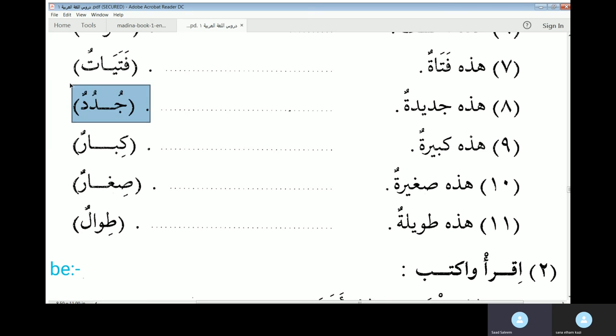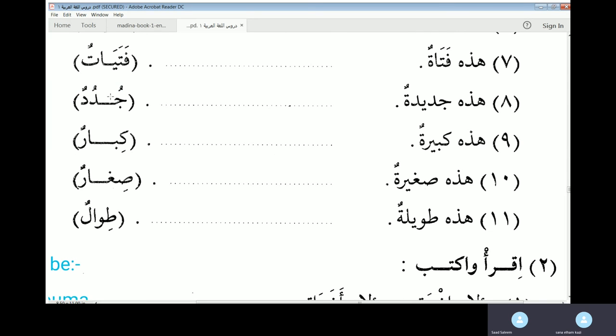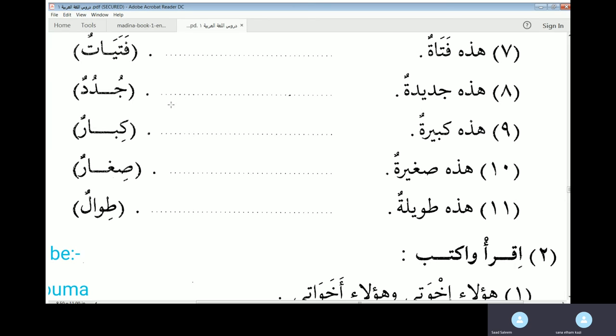Non-intelligent plural, okay? Brother, the kitab and house are males. Yes. But car is female. Yes. But the quality of both masculine and feminine in the plural case is the same. But kitab and the house are also non-intelligent, but they are females. Yes. But they are not females. That's an exception.